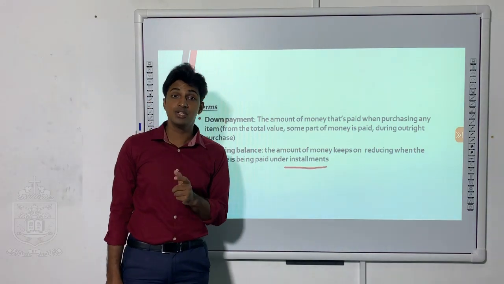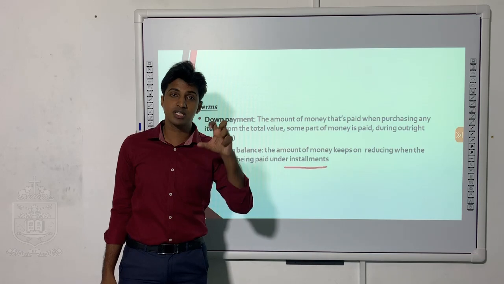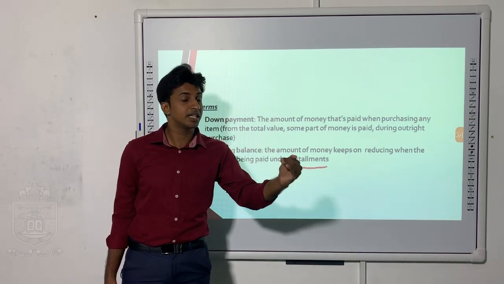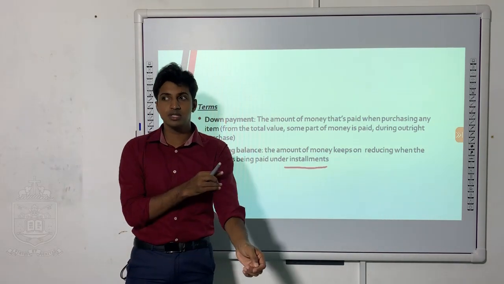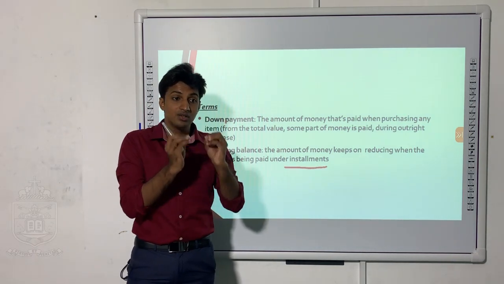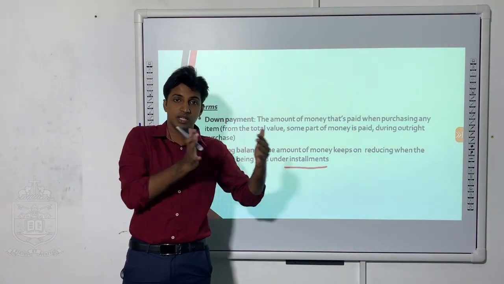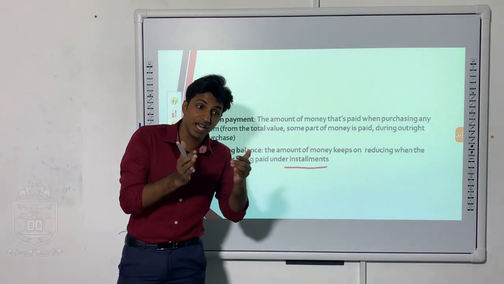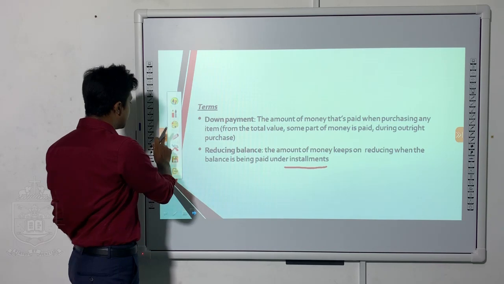30,000 will be paid in installments, and while you are paying the installments, number one, interest will be added to every installment, but according to the amount that is being reduced. Let's take the very first installment, you will be paying 1,000, right? In the next installment, the amount will be reduced, then the interest added to that will also reduce. So while the installments are being paid, the amount will get reduced, so the interest will be added accordingly. That is the meaning of reducing balance.